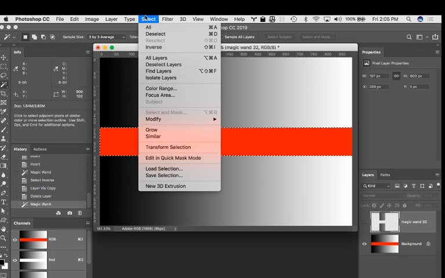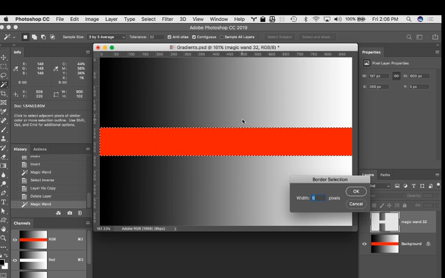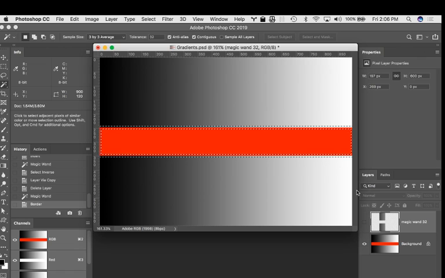The next one in the Modify menu, up to Select, Modify, is Border. And in border, let's do 10 pixels on that guy as well. And I'm going to say okay. What happens with border is this. So we just did a 10 pixel border. And what it does is it's making a selection that is 5 pixels to the outside of where the original selection was and 5 pixels to the inside. Does this make sense what's going on here?